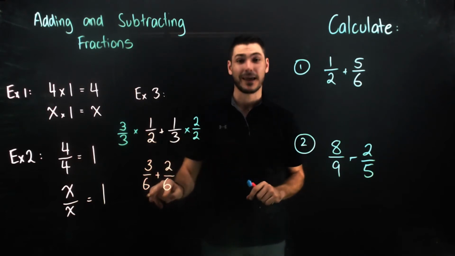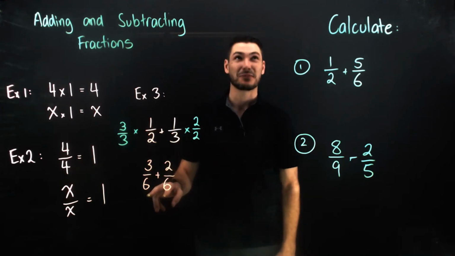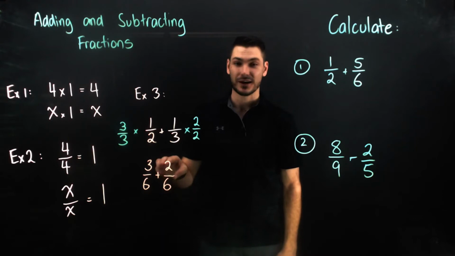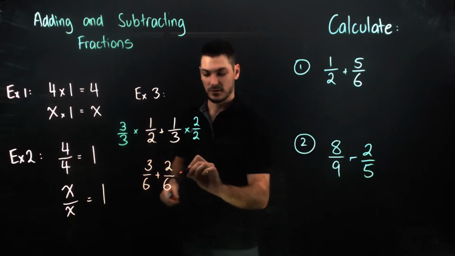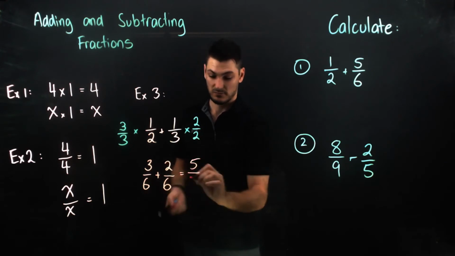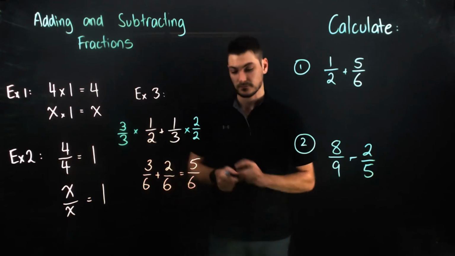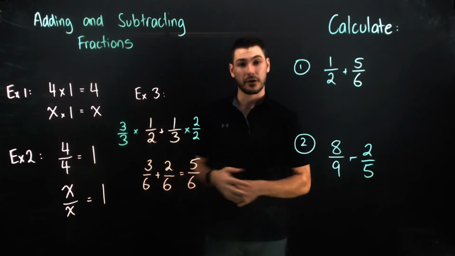And you'll see nicely now we have a common denominator, we call it. A common denominator, meaning I can just add the numerators together and put them over 6. And so finally the answer to this equation is 3 plus 2 is 5 over, well, the common denominator of 6. And 5/6 is the answer to 1/2 plus 1/3.